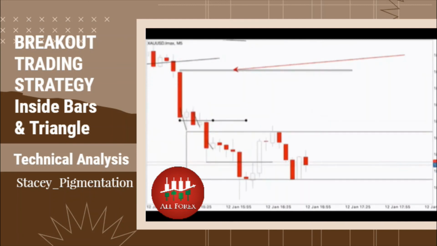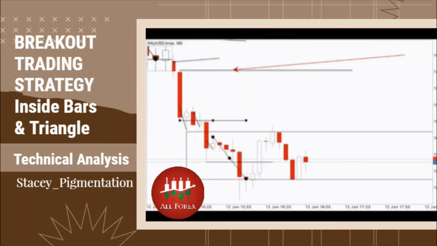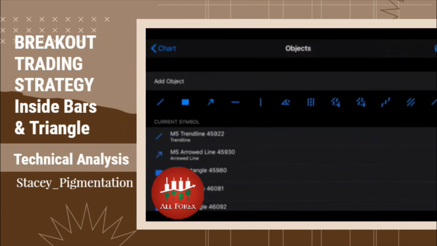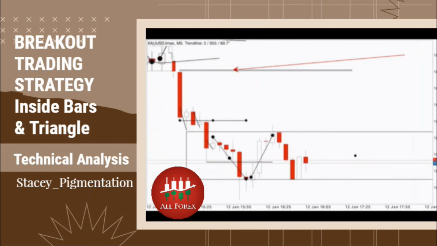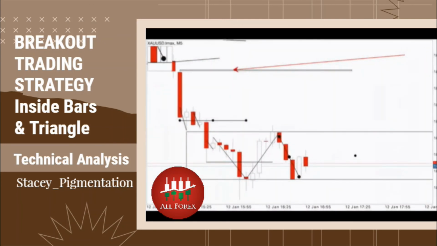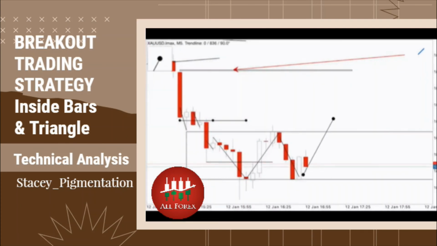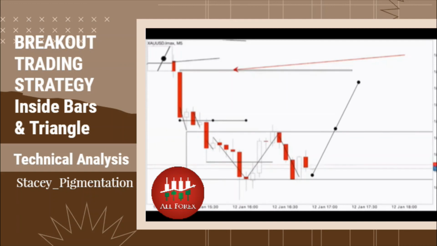Again, here I can still see a double bottom forming. So there are different possibilities here. There's a double bottom that is forming, if I'm seeing well. So you don't have to stress yourself with a lot of indicators. Remember, indicators are not as accurate as you are. So this can also happen.